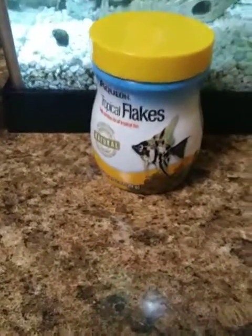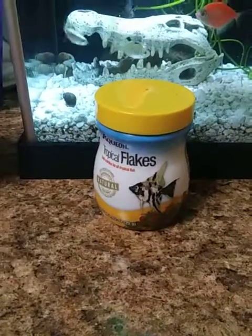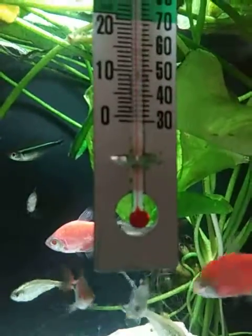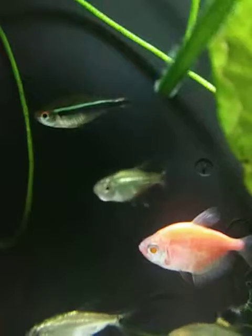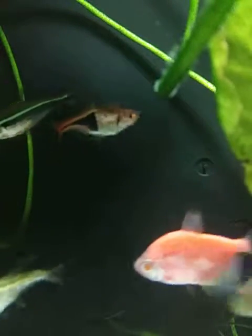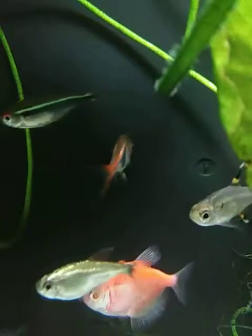You can also eat this, but there's also food specifically for bettas. But there is a rule of feeding bettas. Always feed as big as their eye is. Okay, so, well, never give more food than the size of your betta's eye. That's a rule to owl. I'm just going to look at the tank while I explain this. That is a big rule to follow because if you feed them too much, it will actually kill the betta. And they are pigs, so they will continuously eat and eat and eat. But, yeah, that's something to keep in mind.